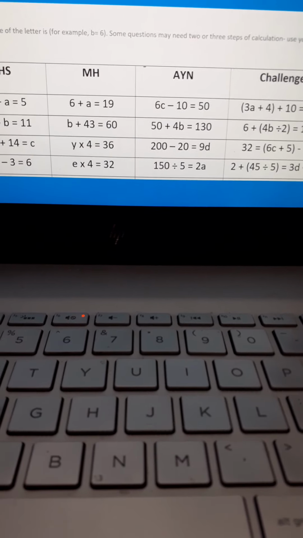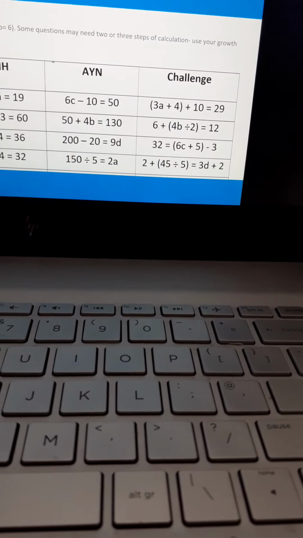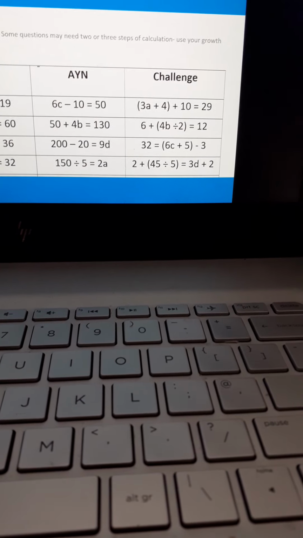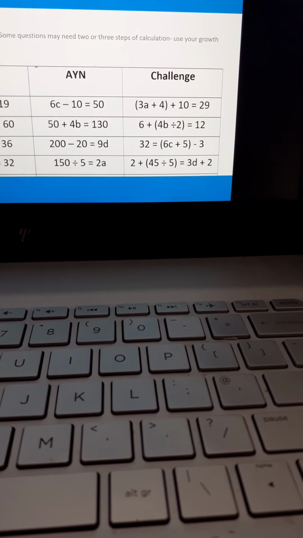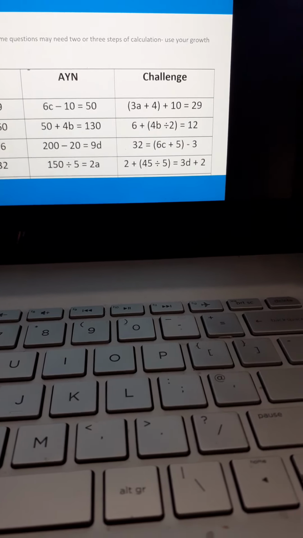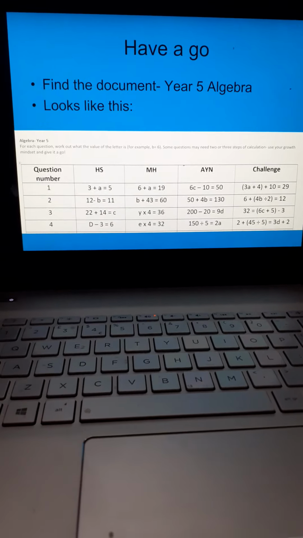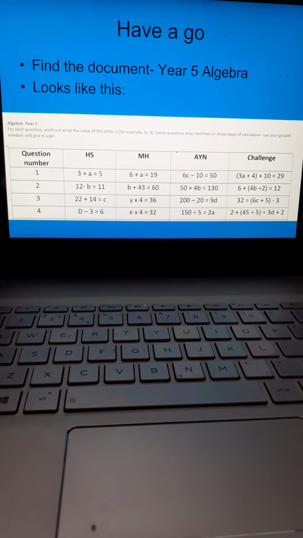Are you nuts? Okay. Now, I've put the challenges in there with brackets. You can do that if you want to, but only if you are super confident on that, because that, like I said, is more of a year six one. But hey, if you feel like you're ready for it, give it a go, my friends. Have a go at that. The answers are also up, and good luck. At the end of the PowerPoint, lovely stuff.